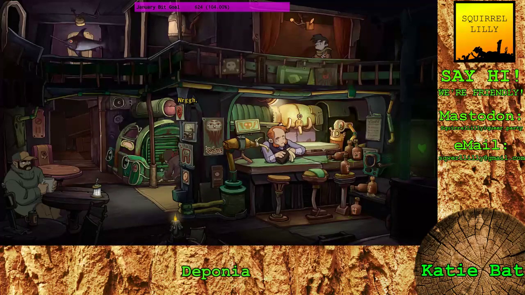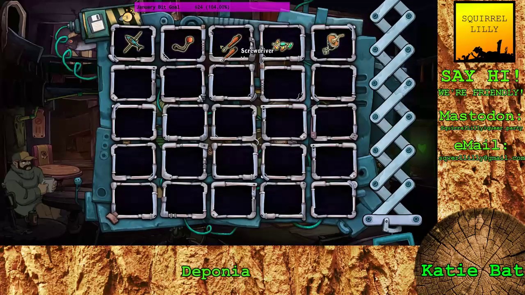Jukebox flap. Whew. Despite my mighty strength, I'm not going to get anywhere without tools. The flap is screwed down. Well, good thing we have a screwdriver.